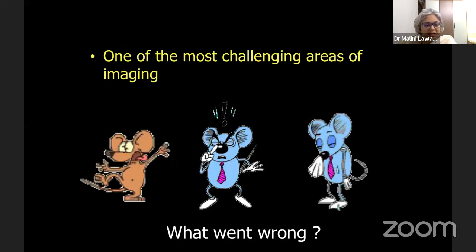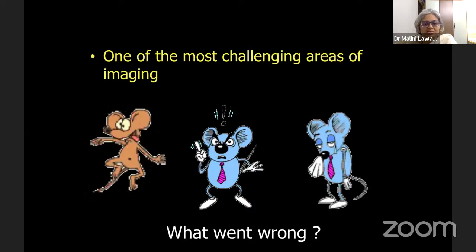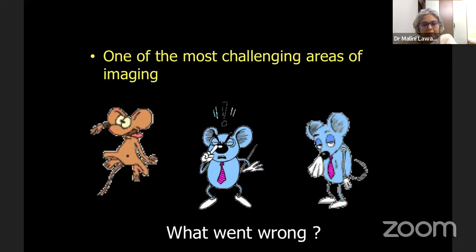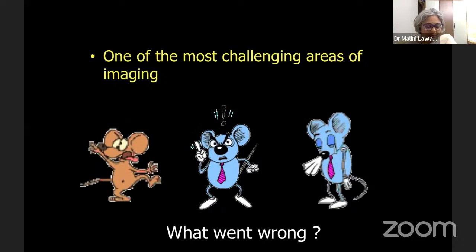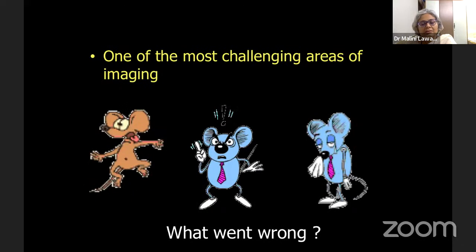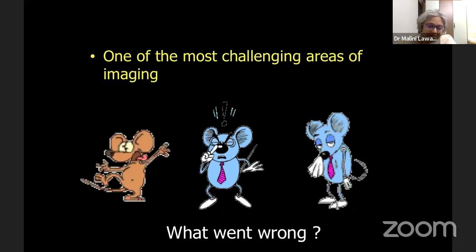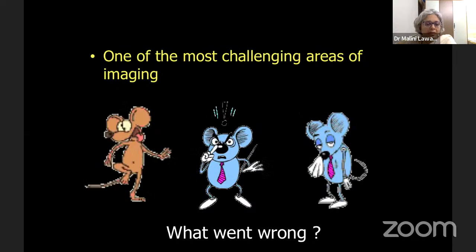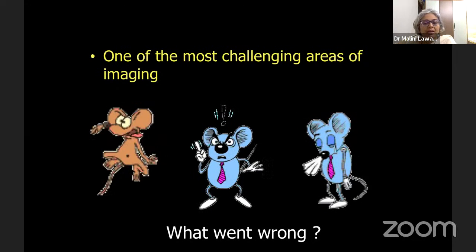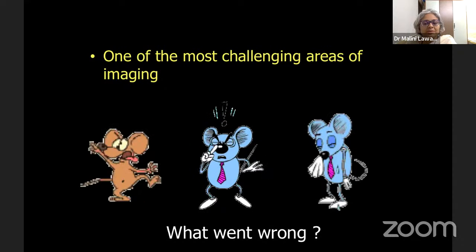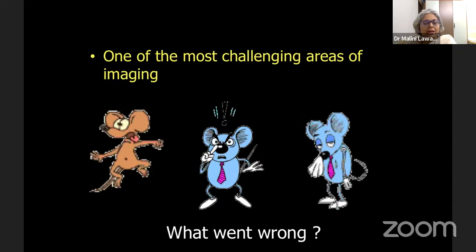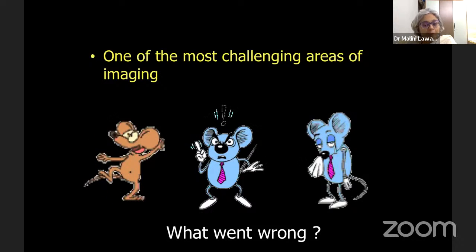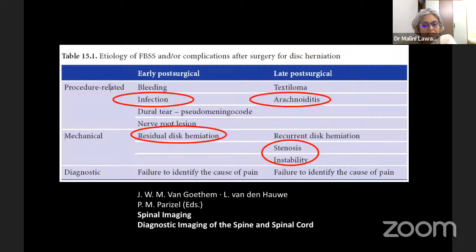So this becomes a very challenging area of imaging. Obviously, the patient is very unhappy and irritated, and because he's got symptoms again, the surgeon is again wondering what has happened, why the symptoms are back again. And the condition of the radiologist becomes something like this, where it can be challenging because the early post-operative findings and pathologies can have very similar looking imaging appearances.